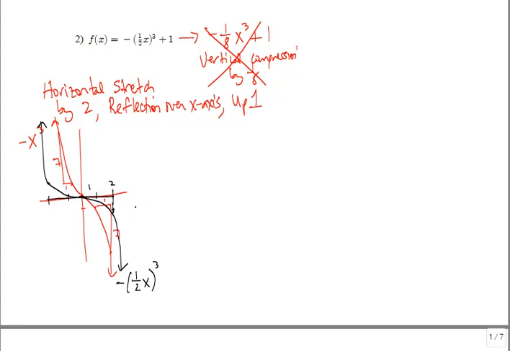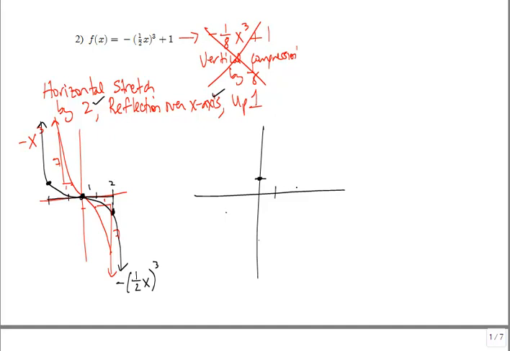Okay, we're almost done. We've got the horizontal stretch taken care of. We've got the reflection taken care of. Now all we have to do is move everything up 1. So let's create a new graph for that. And all we're going to do is take this key point, and this key point, and we're just going to move those up 1. So instead of being centered at the origin, now it's going to get shifted up 1 and be centered at 1 on that y-axis.